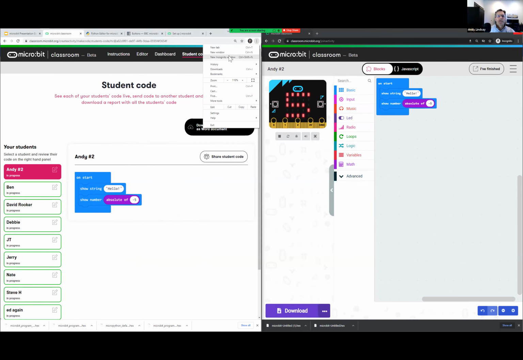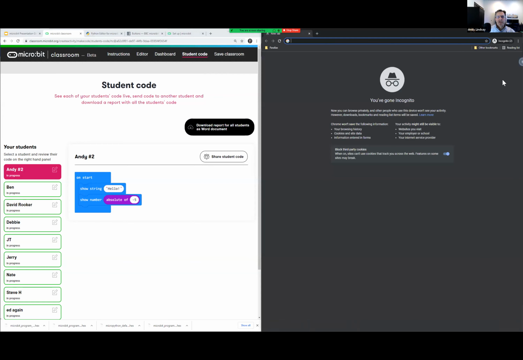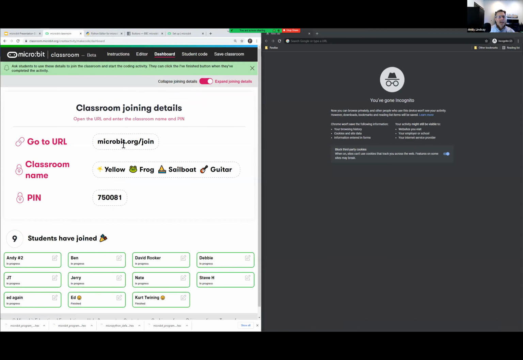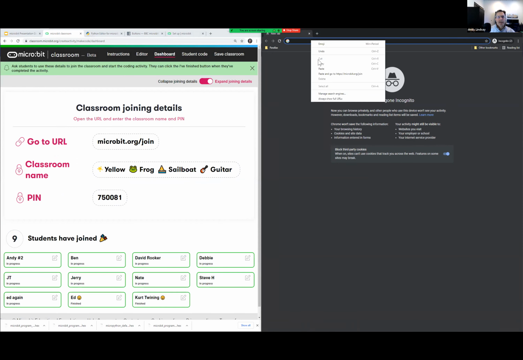I click those and then select an incognito window. And that allows me to appear as a separate entity. And so that's when I did the microbit join. And I pasted that in the incognito window.